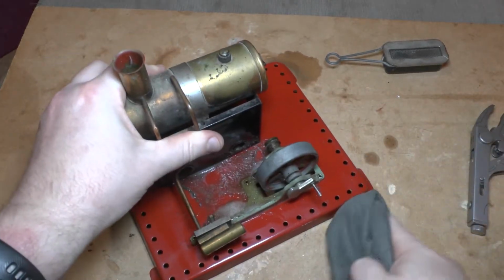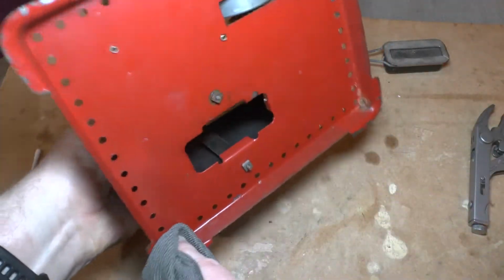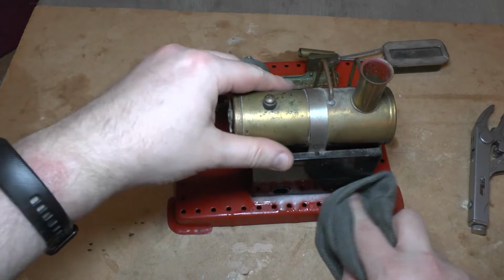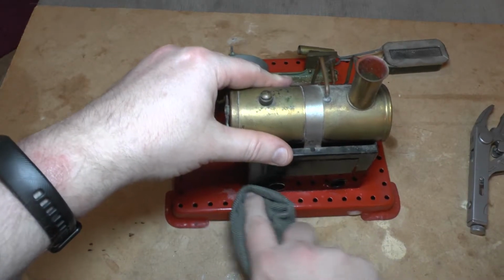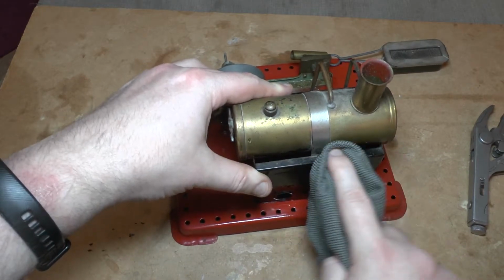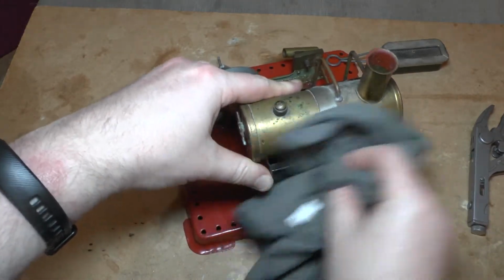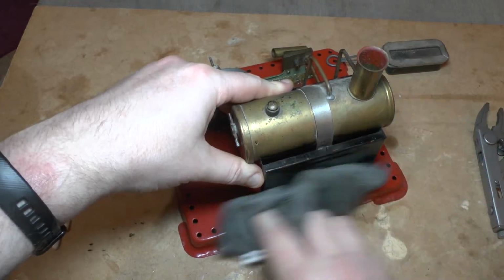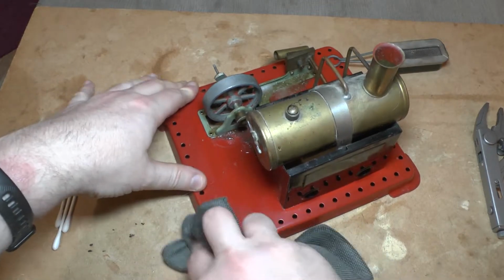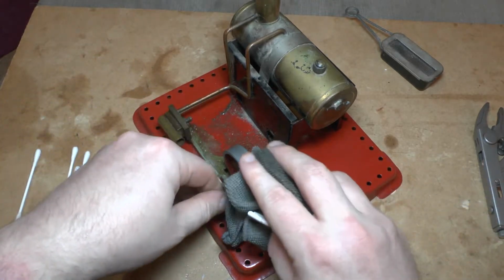So we've got that, we've got the feet. The underside isn't too bad, so that can pretty much stay as it is. It's around the back here, which also had quite a bit, so that's all coming away. Give that a quick wipe down as well, and it just seems to get rid of the gunk, well, the worst of it anyway. This isn't exactly going to be a showroom finish, but it's better and it's nicer to handle.